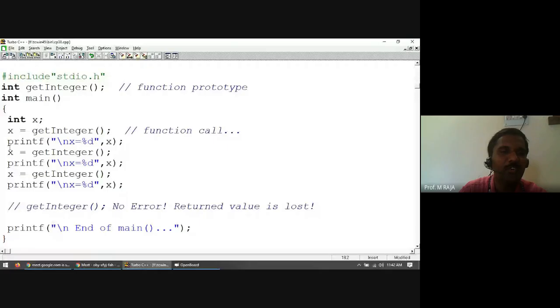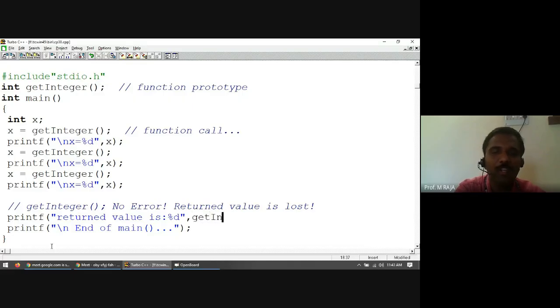Second thing, if you don't want to have the left hand side variable, we can directly process it in the expression or even in the printf statement. For example, printf returned value is %d, comma, carefully understand, here I call the function get integer, no parameters, semicolon.